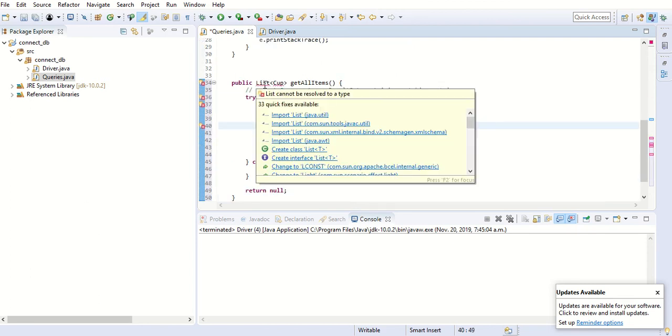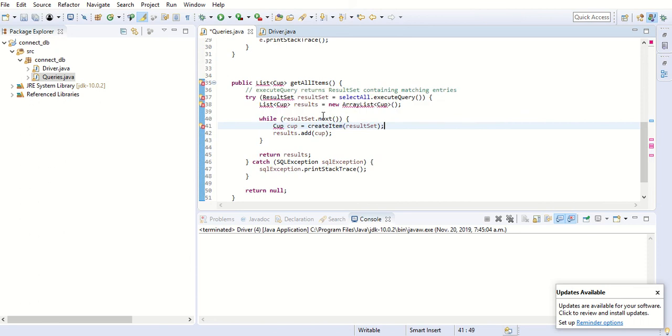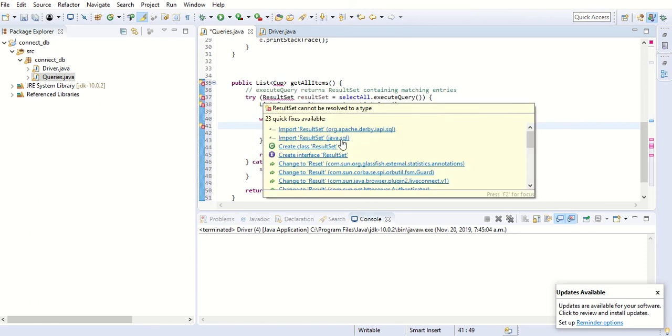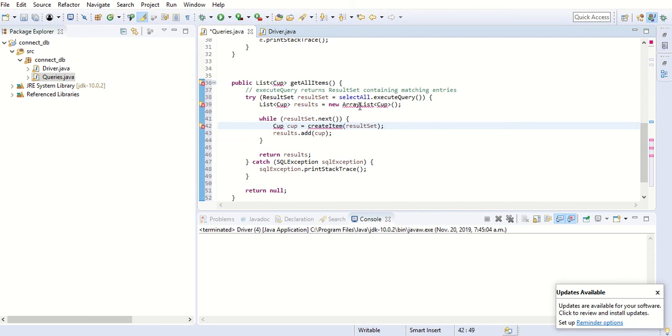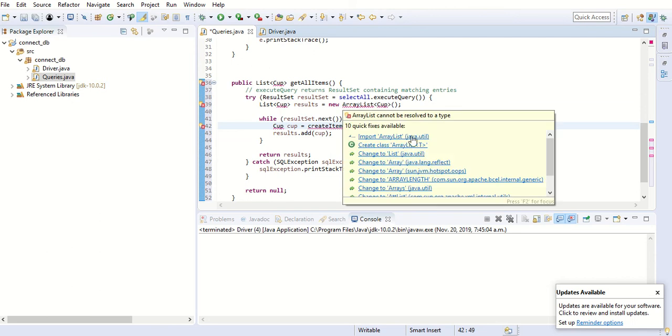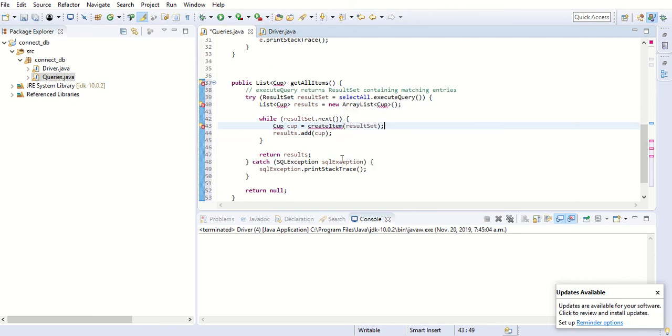So I need to import a couple of things. Import Java util, result set, Java SQL, array list. Also comes from Java util. And this is my model.